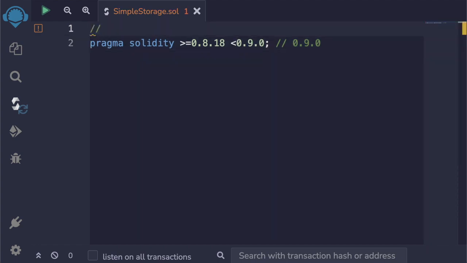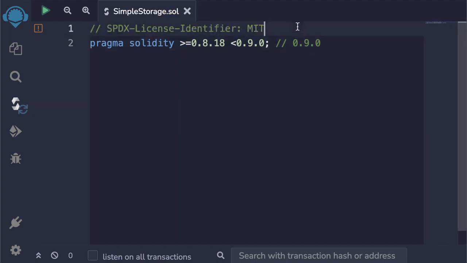Now, the next thing every smart contract needs to start with is something called the SPDX license identifier. Now, this actually isn't required by the compiler. It'll actually throw a warning if we compile and it won't error. It's fine if you don't have this. However, it's highly recommended. This is a way to make licensing and sharing code and IP of your contracts a lot easier from a legal perspective.